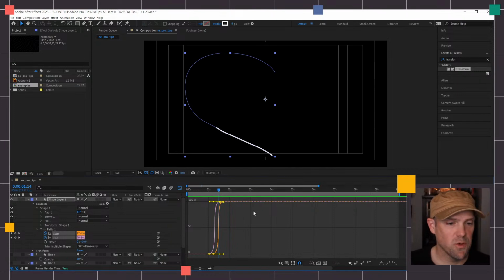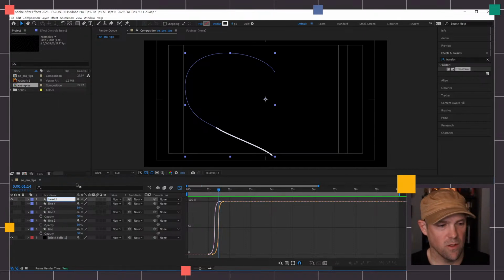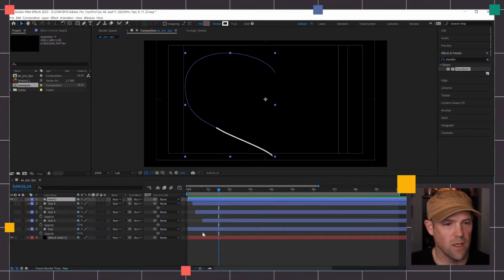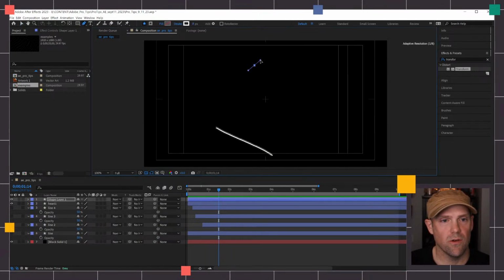And that's what I'm calling a swoop line. What we can do with that, I'm going to go ahead and rename this Heart 1 or something like that, and then turn off the graph editor. I'm again going to make sure I'm not selected on anything, grab the pen tool, and draw the other part of the heart, the other side of our heart shape.